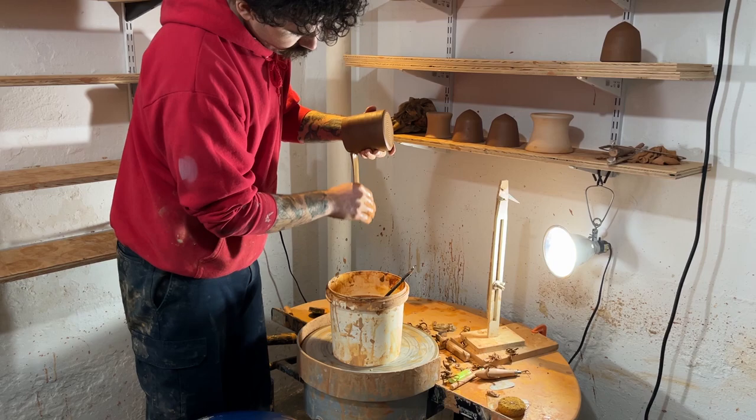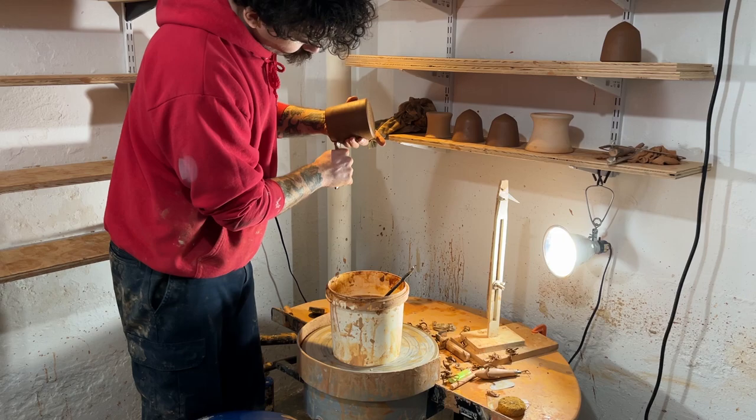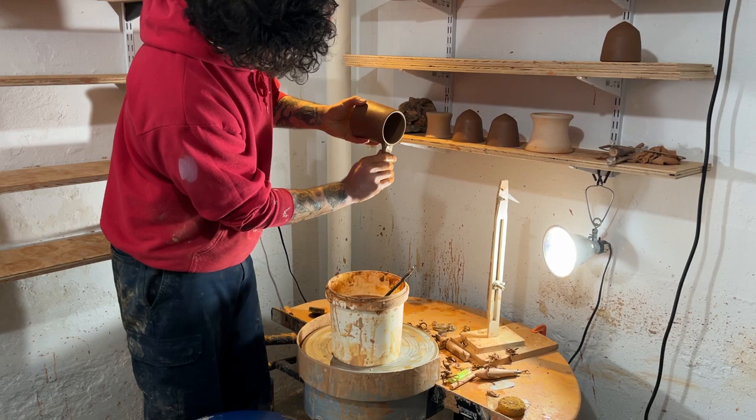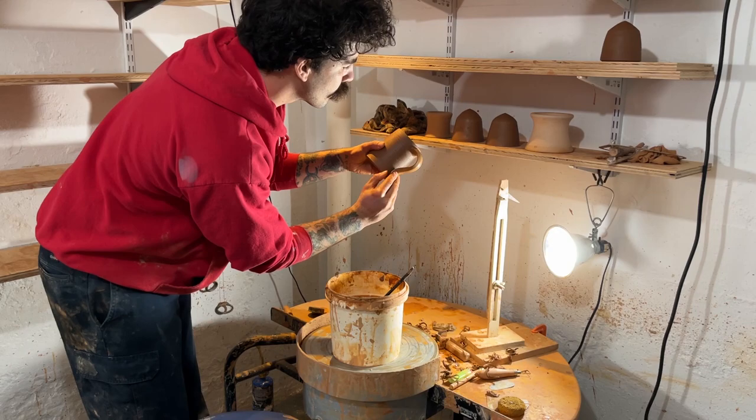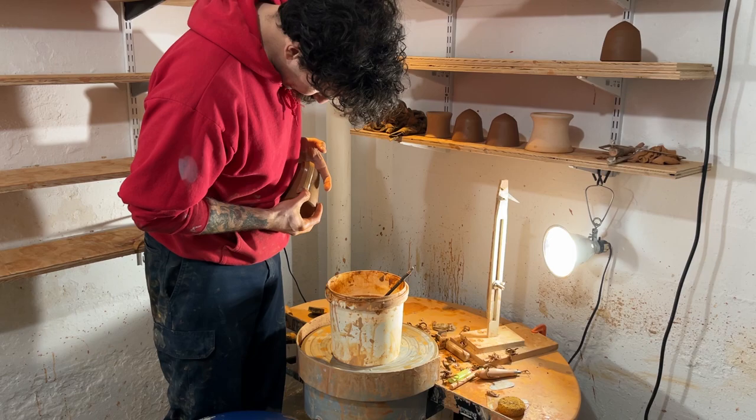I didn't necessarily have to throw this in here, but it felt weird to not show the finished mug, so I wanted to just include this. Yeah, right here I'm just pulling a handle off this mug because it felt like it would have been a waste to not finish these mugs for the sake of the example of the trimming chuck. So yeah, I decided to finish them.